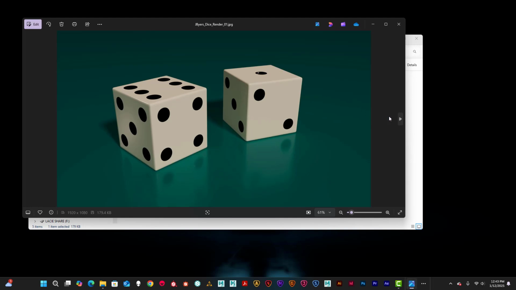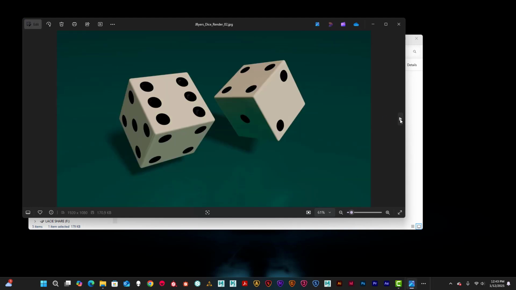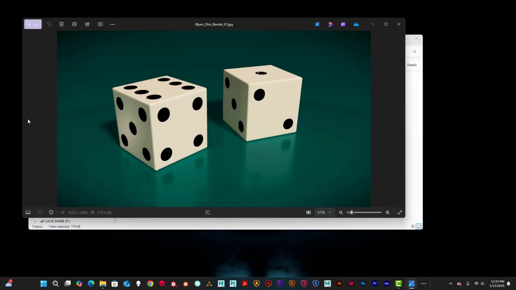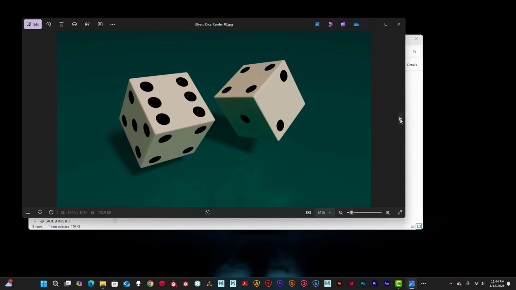So you can see we got that to that, that to that. It looks good. As you can see how dull it looks right here. I'm going to go to this one. You can see all the details. It's not too bright, but it does make a difference. And then that vignette is nice. So there's the first one, and there's the edited one, and then we got the Dice in Action, the original raw file, and then the edited one. Huge difference there. It looks good. I like it.